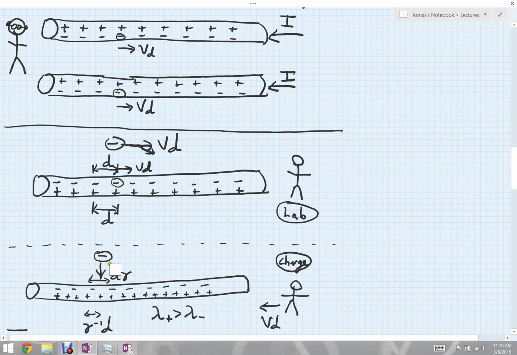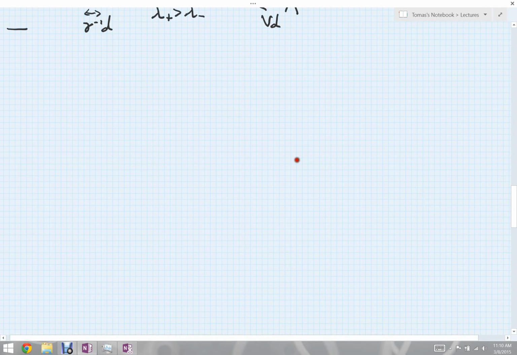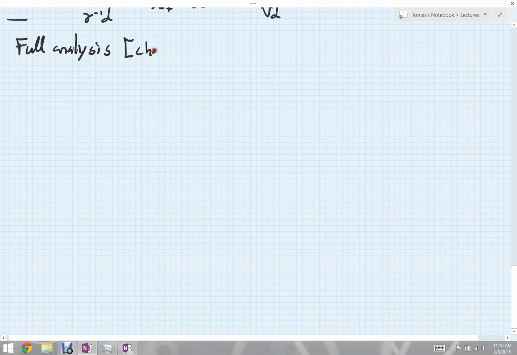There's also a change in the inertial mass of this minus charge. So there's a whole series of extra effects that we don't have time to explain to you in all their detail. But if you were to carry out the full detailed analysis, you come to a very interesting conclusion. In this full analysis, you have to do the charge imbalance, like I just said. You have to take that into account.